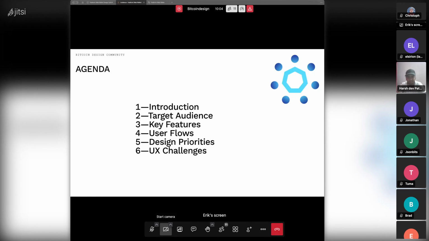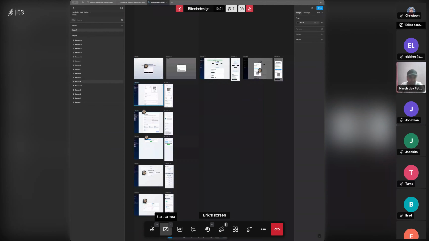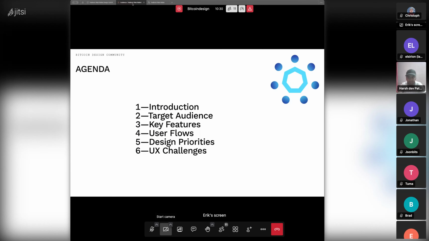So I've prepared just a very, very short agenda to get us up to speed with the Fedimint Web Wallet. For those who are unfamiliar with the project or haven't had a chance to play with it, this will help us get familiar. Then after this, I've compiled some of the screens of the Fedimint Web Wallet, and I left some comments, so we could take a look at that, or we could just open the floor and have some questions and answers as things come up.